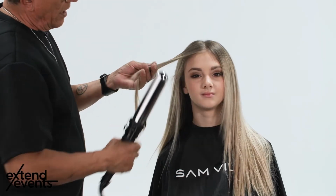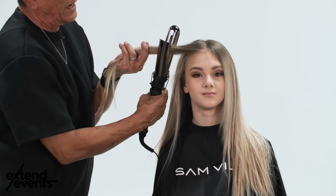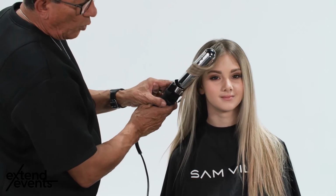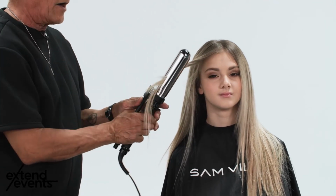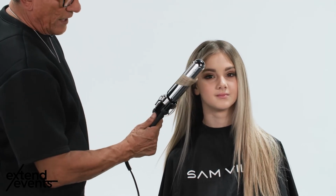Now watch what I'm going to do. I'm going to take this and I'm just going to turn my finger diagonal, bring the iron from behind, catch, and immediately start to roll. Now that's a half roll that I did right there. So look where I'm rolling it to. This is about where I want that movement to sit. Now watch this. I'm going to take the iron, point it towards the head, roll out, and now go to another half roll. See how that's a half roll? And I'm just going to camp there.